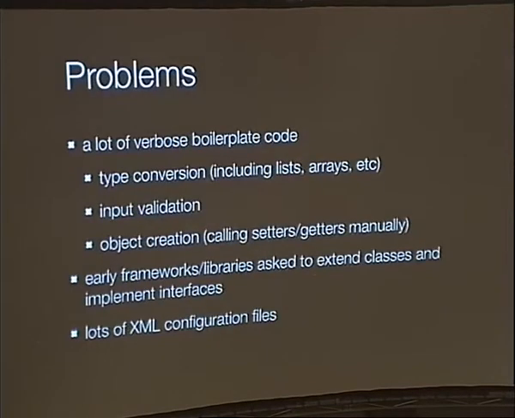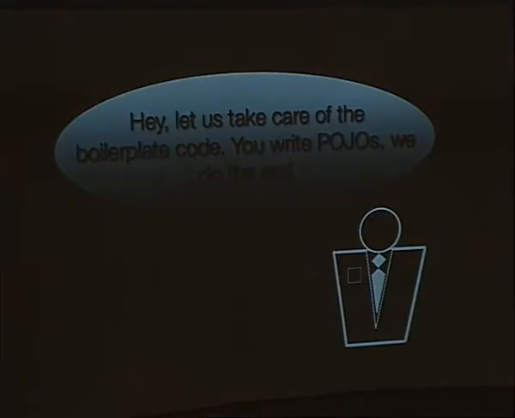in addition to that, if you want to have clean code, and you want to pass around objects as opposed to strings, you have to create an object. For example, if you have a form that represents a user's profile, once the user submits that form, you have to create an object called user. You have to get all of the values, convert all of the values, set all of the values on the object, and then start passing this object around. So as you can see, there's a lot of boilerplate code that we don't want to write, and it's always the same. So what modern frameworks did is they came and said, hey, how about this? We take back all of these boring tasks of converting things and setting things and validating them.